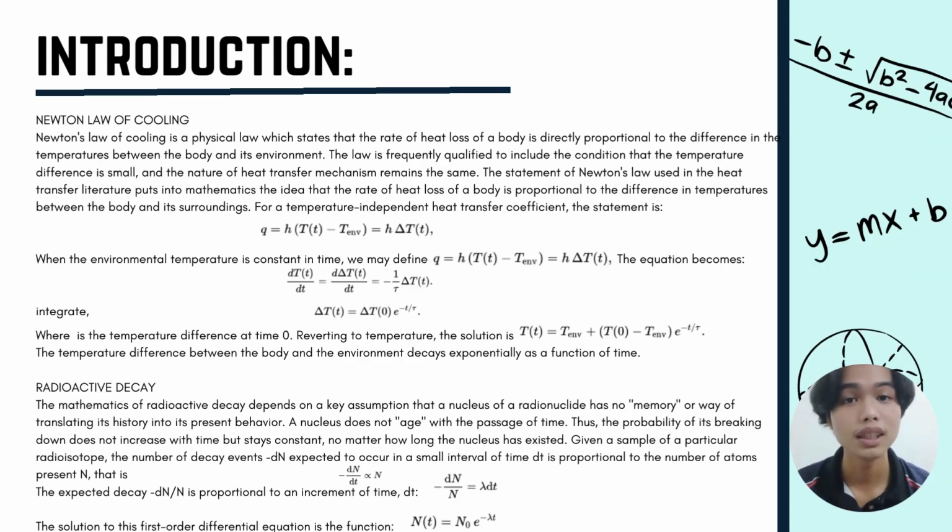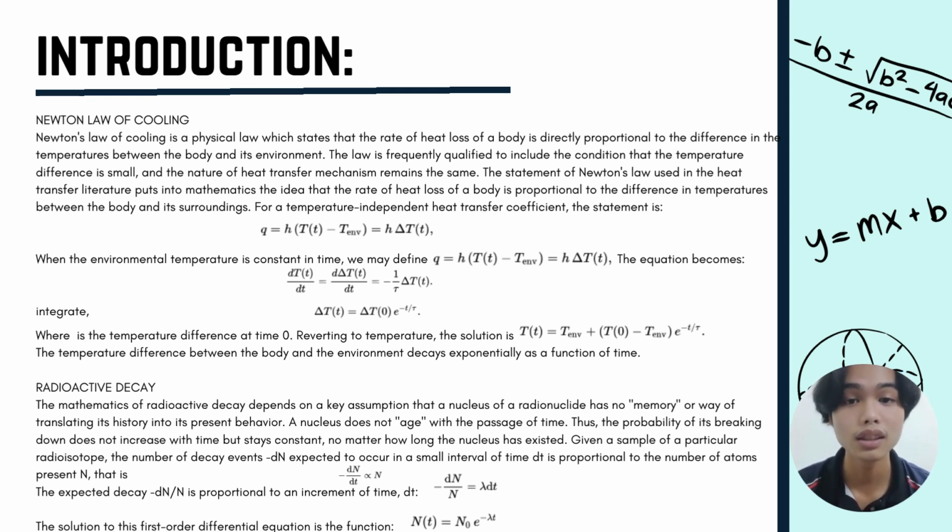Okay, now for the introduction. Newton's law of cooling is a physical law which states the rate of heat loss of a body is directly proportional to the difference in temperatures between the body and its environment. The law is frequently qualified to include the condition that the temperature difference is small, and the nature of heat transfer mechanism remains the same.